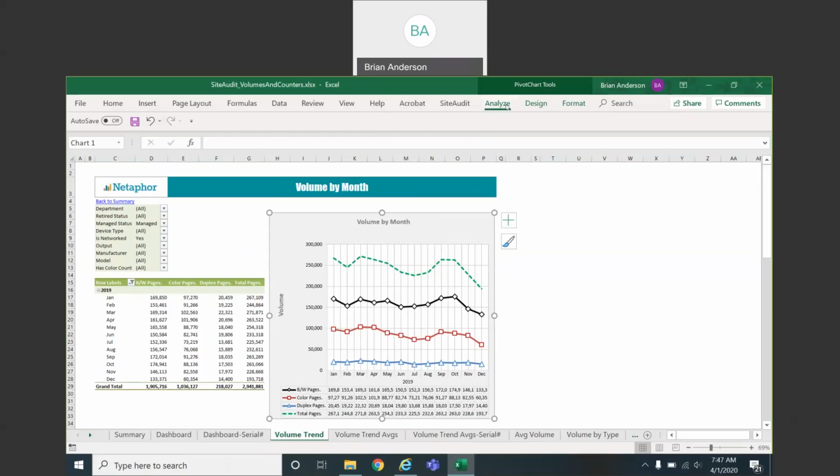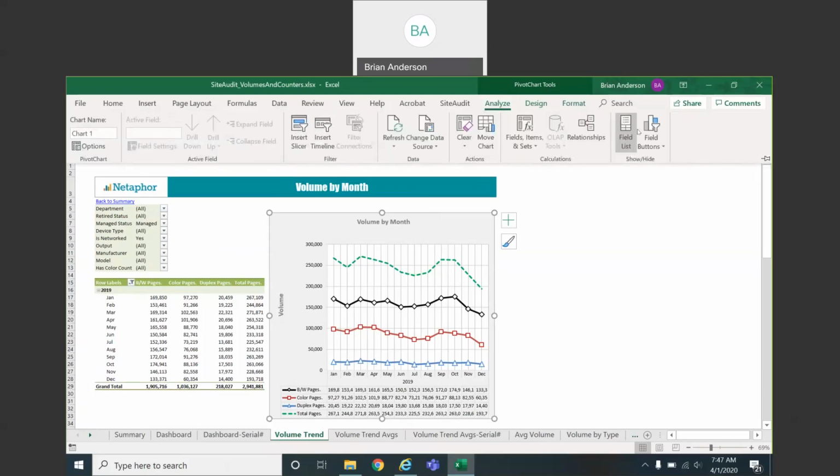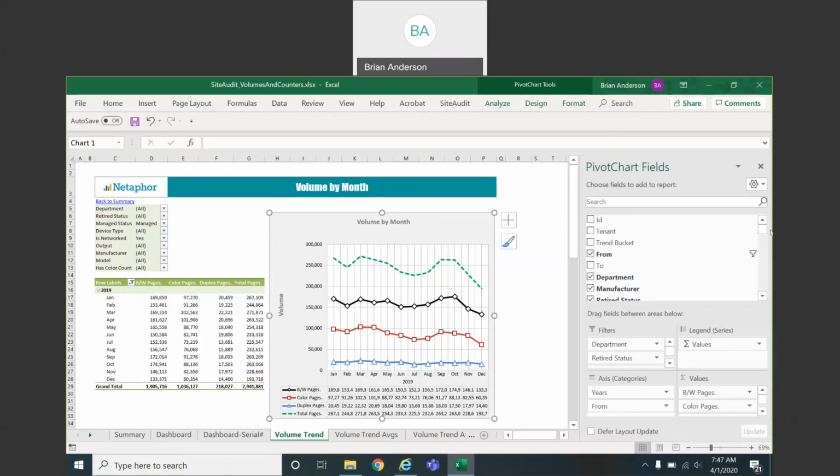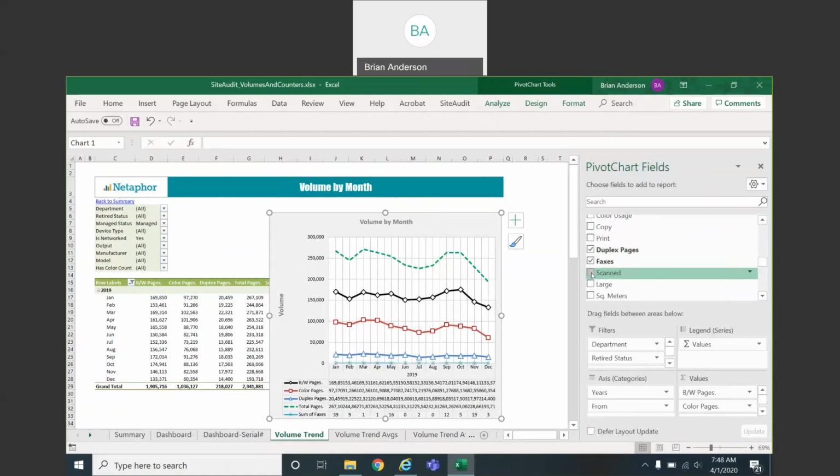If I go up to Analyze, then I can open up the pivot table. If I go to Analyze in Field List, that'll list all the items that are in my pivot table. So here I could add additional counters if I wanted to. So I wanted to add in fax and scanned.